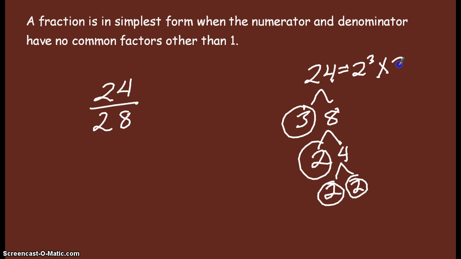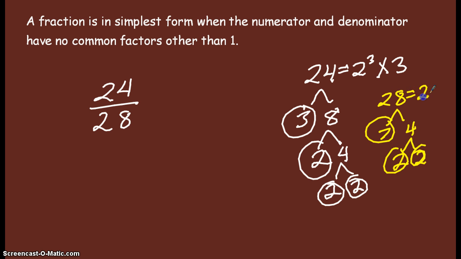And we've already talked about exponents in an earlier lesson, so I'm not going to go through the explanation at this point. 28, and I'm going to change the color just because we're going to be pretty close here, and I don't want to get lost. All right, 28 can be factored down to 7 and 4. And then 4 can be factored down 2 and 2. So this would be 2 squared times 7.